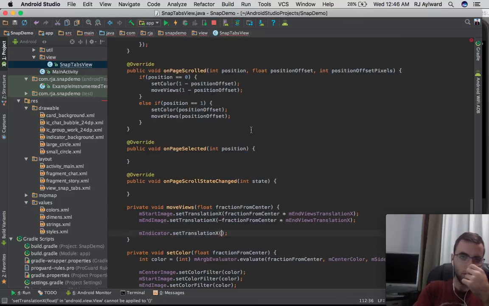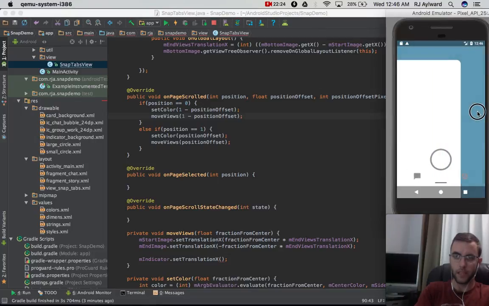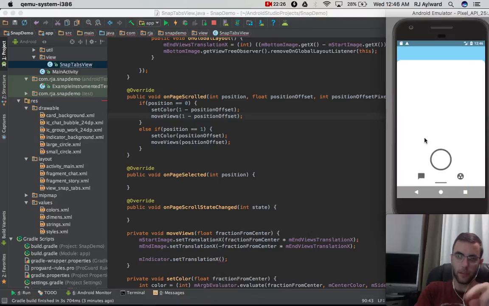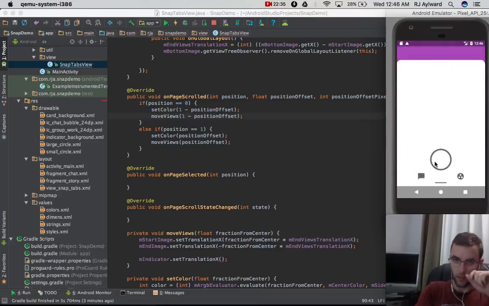as we scroll, we want the indicator to always move in the direction that we are scrolling from. So as we scroll towards this page, we want the indicator to move towards that page. And as we scroll towards this page, we want it to move to the center. And so it's not going to be the same as this move views method.